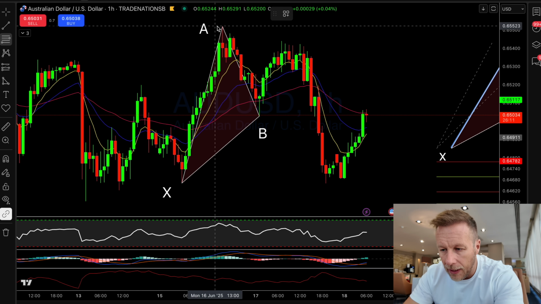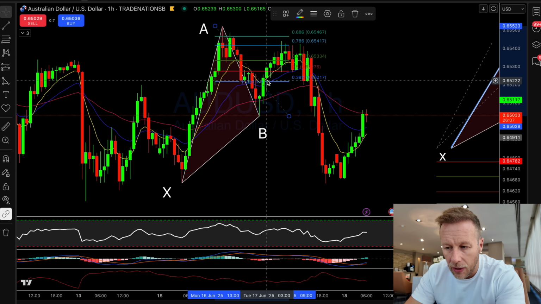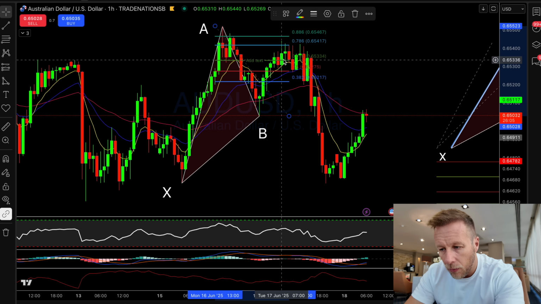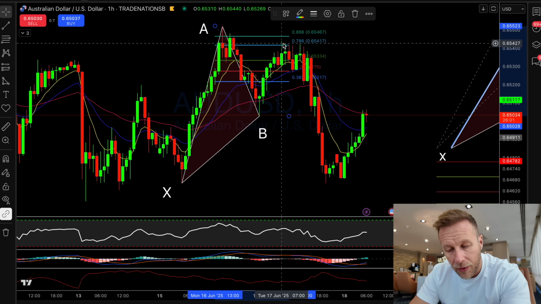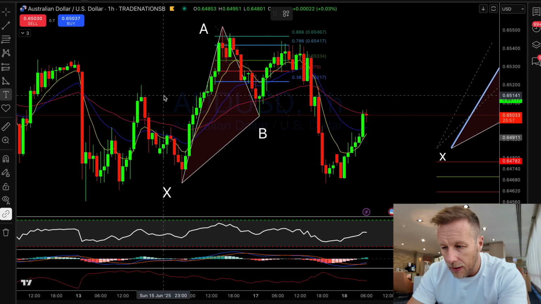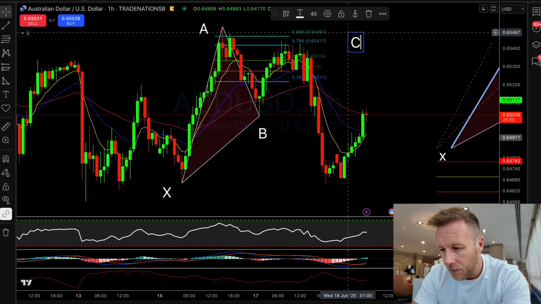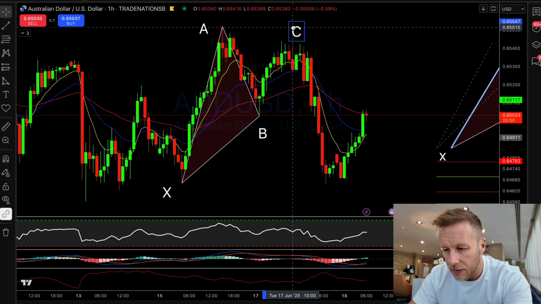So you go from A down to that B point, and you can see we hit the 382 right here, so it was valid at this point, but we pushed up, we didn't violate A, and this is where we pushed up to. Okay, so that's a valid C leg, right? So we can now put a C leg in there, and remove this off, keep it nice and clean. So here's our C leg, right?